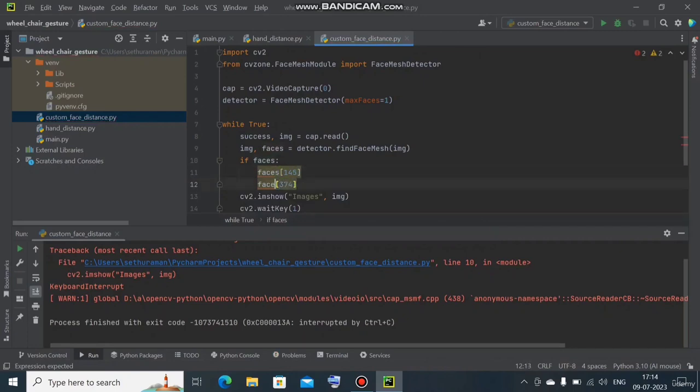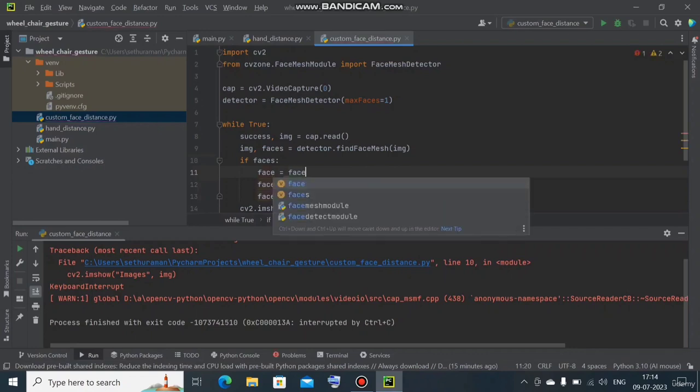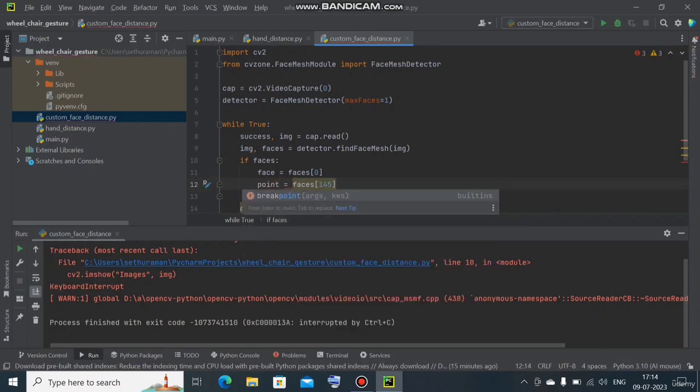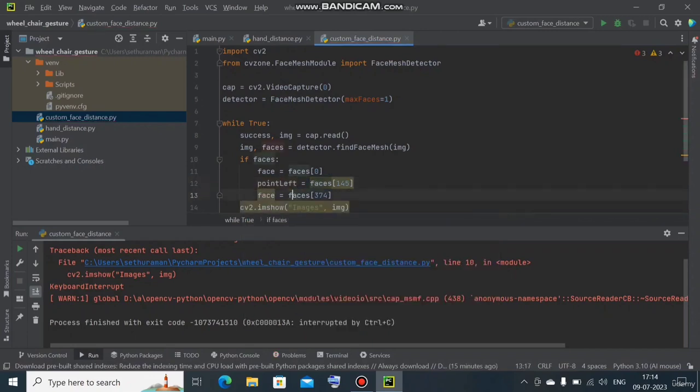We will assign the variable face, so instead we can do it like this: face is equal to faces of 0. The zeroth element means the first element. If we put 1 there instead, it will be the second element. So 145 is the left eye point, and 374 is the right point, at the right side of the eye.